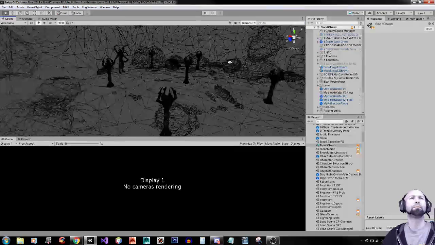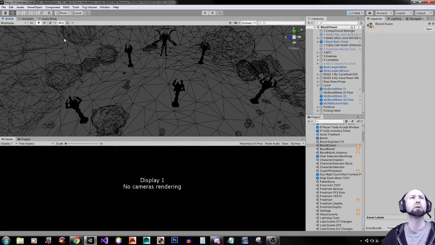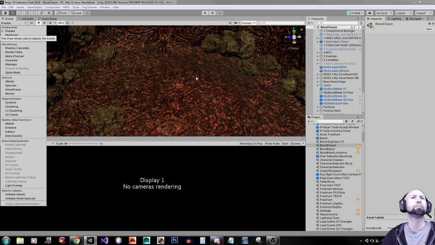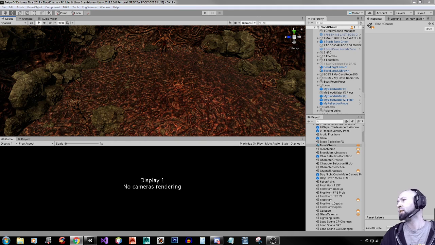I was trying to see what the hell I was running into, so I had it on wireframe. But just click over here, go to shaded mode. There we go. These things blend in so well with the background. Still seems loud.